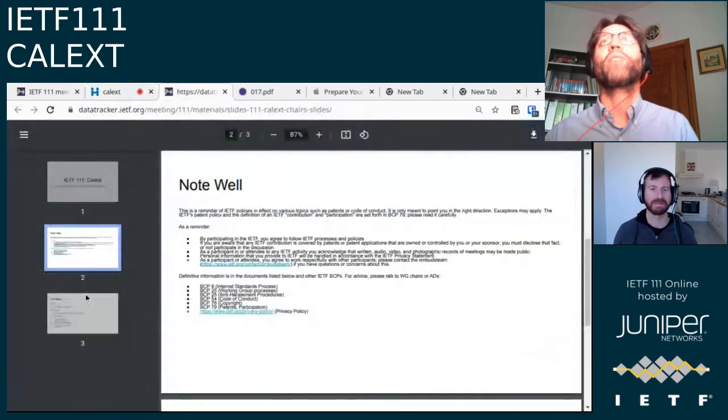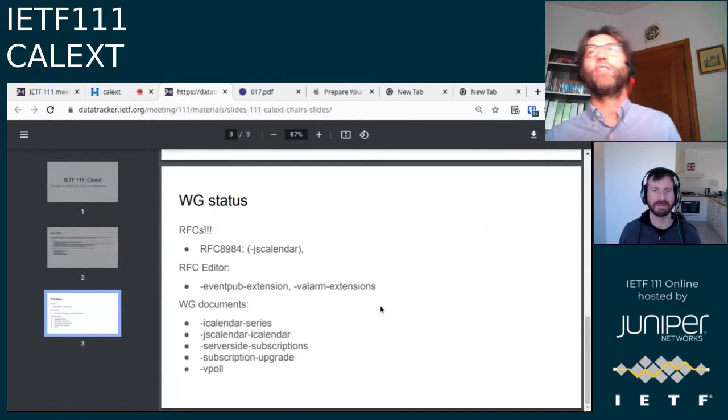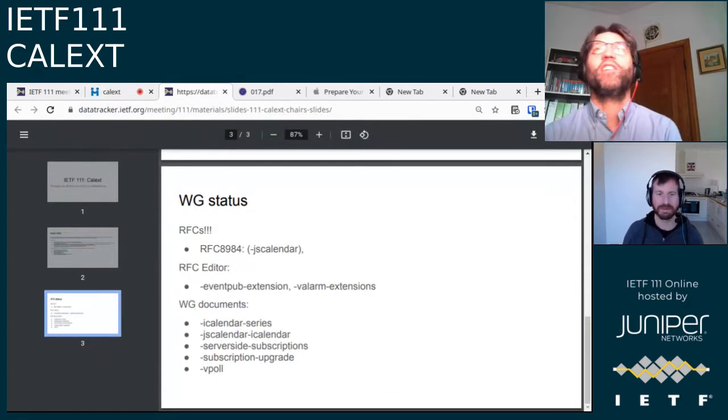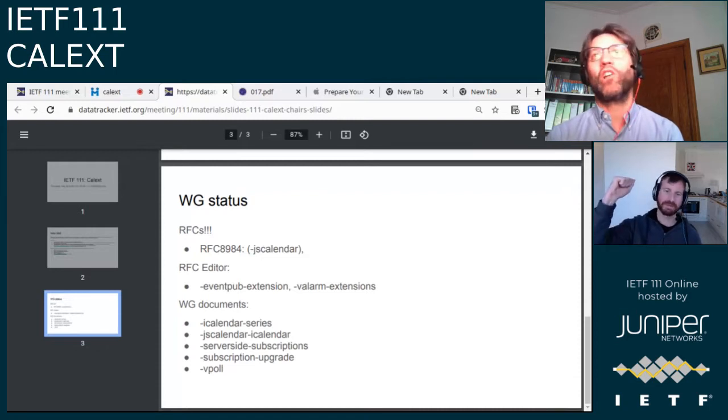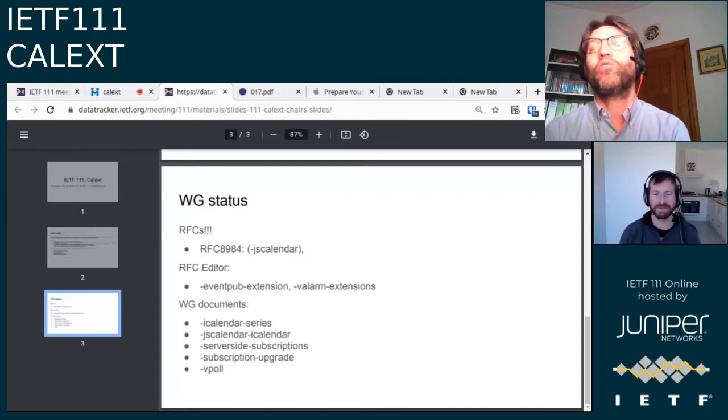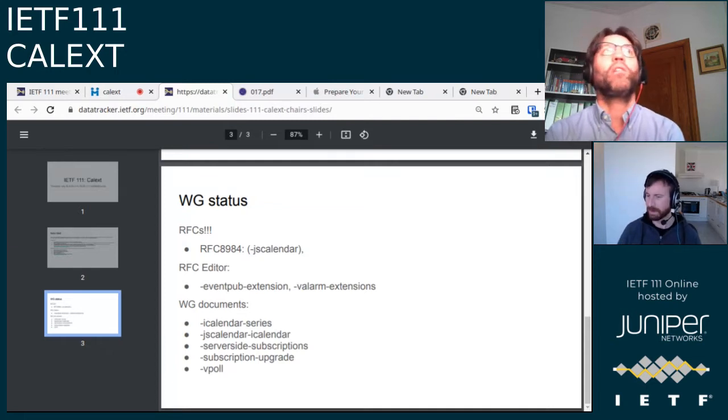Okay. So, working group status. We have an RFC, the JS calendar, but we are close to having two additional RFCs with the event pub extension and the VAlarm extension.